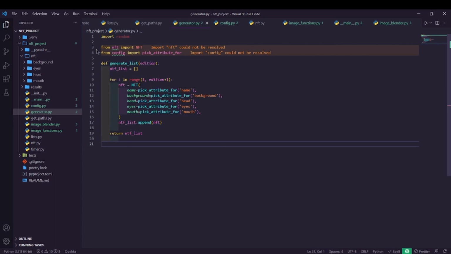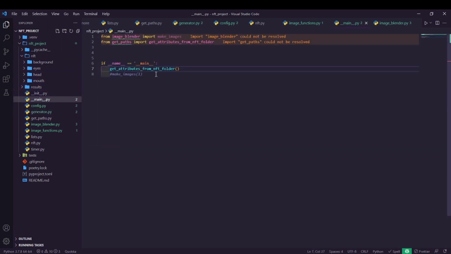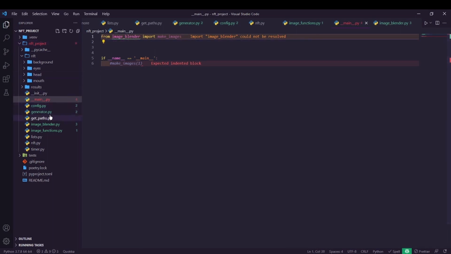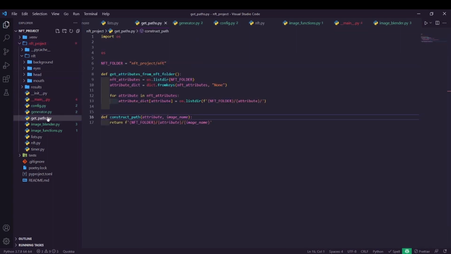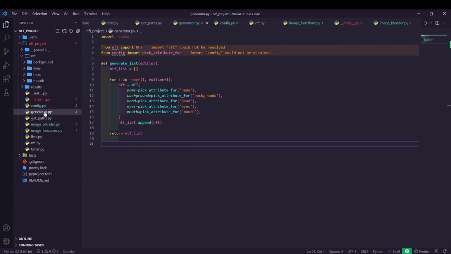List. Let's go to our main function. And so we know that one works. We're going to get rid of that. Let's see. What were we working on here? The generator.